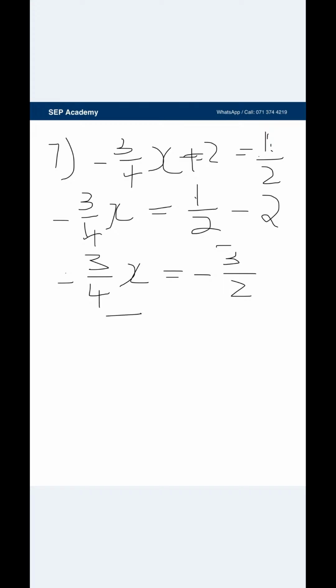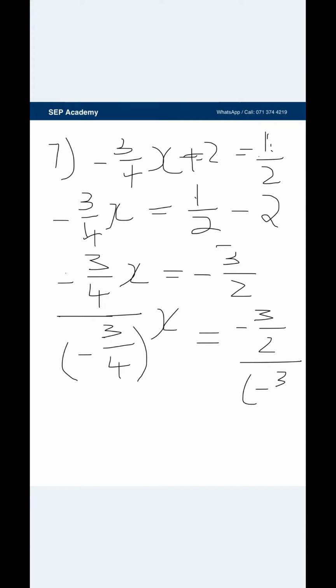So I think by now you do know very well that I'm going to divide both sides by that, just so that I can detach it. Then this should be equal to, on this side I'm having that negative 3 over 2, where I need to divide it by that, just so that this will cancel completely with that. And then I'm just trying to figure out how I've written this. It looks like there is something that I've done which I was not supposed to do.